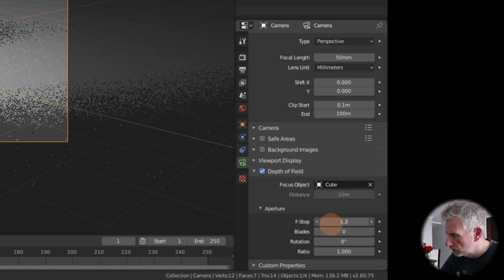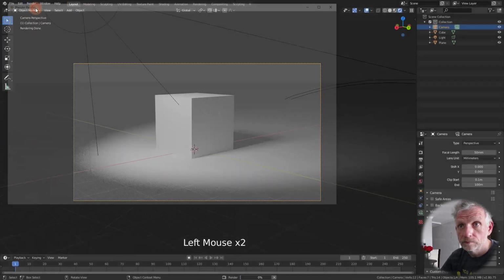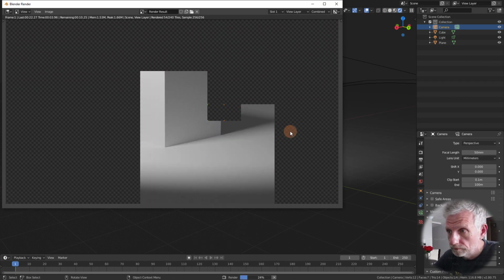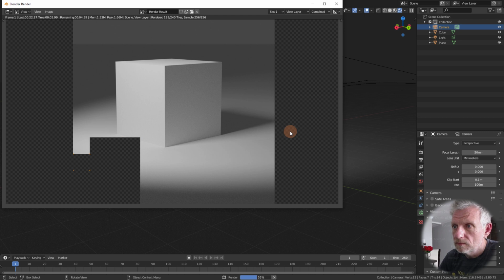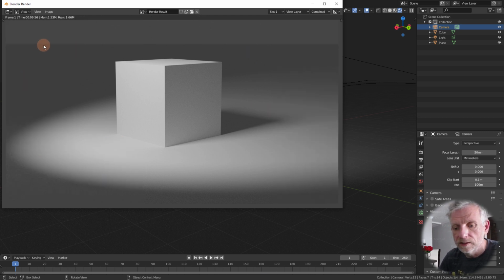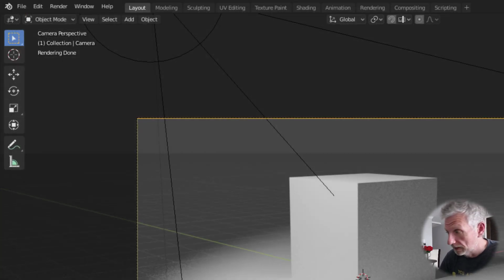So really to blur that horizon here, perhaps I'm going to try something like 1.2 and see what happens if I render that scene. See if it's done anything. Yeah, it has, but it's not that pronounced. I can see the horizon is just a little bit softer. Didn't do much, but that's why you play around with depth of field, basically, is what I'm saying.